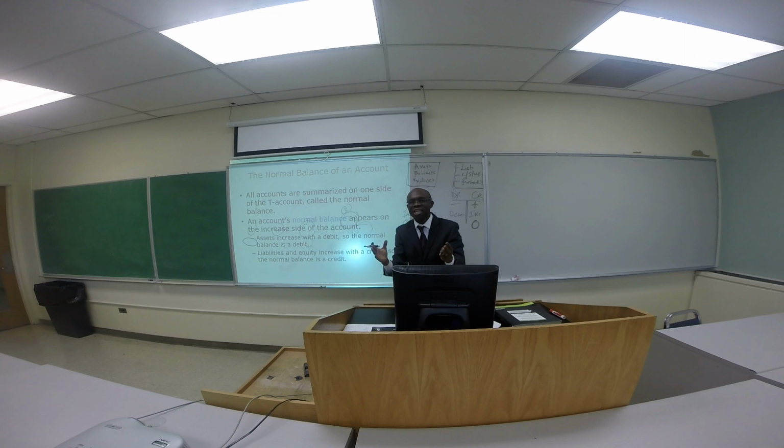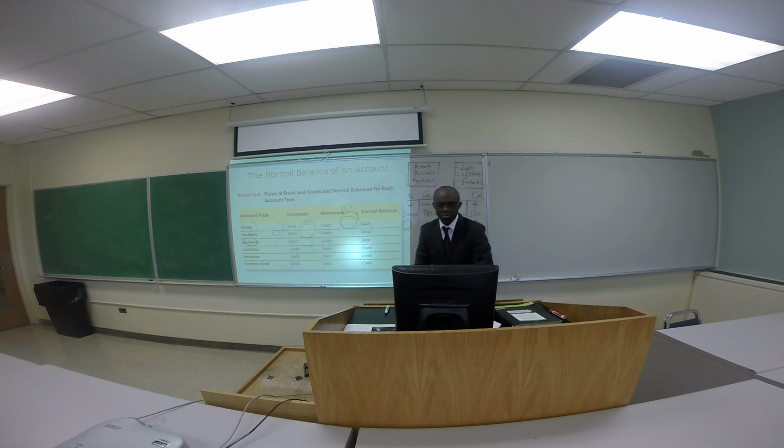Think about your checking account. The normal balance of your checking account should be what? Black. In other words, your checking account should have a positive balance. That is normal. But sometimes if you overdraw your account, you can have an abnormal balance, and that would be negative, or red. That is basically what we are talking about here, and we are going to expatiate on that eventually. So the normal balance of an account, take a look at this diagram.